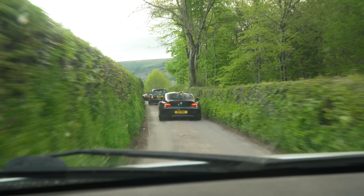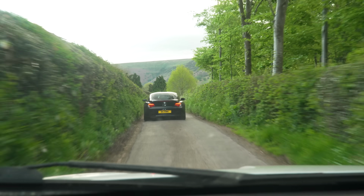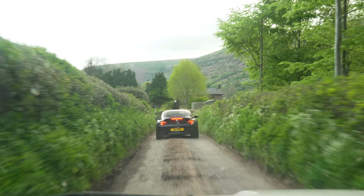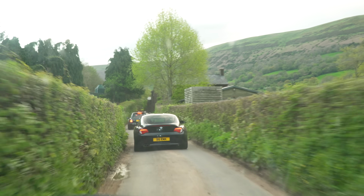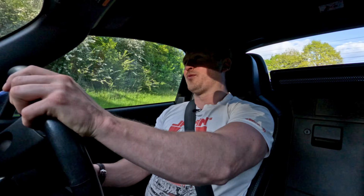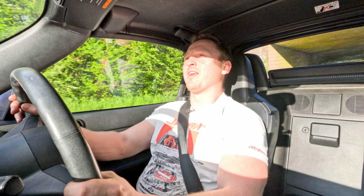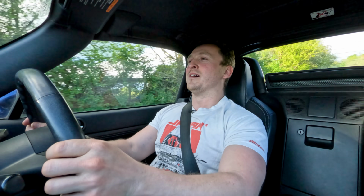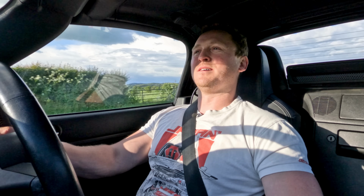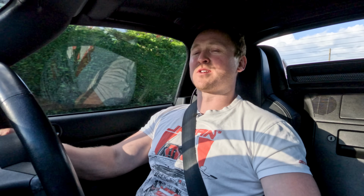Right, so we have just hit a nice little Welsh B road, and as we know, the MX-5 really shines on a B road. It doesn't really do speed very well because remember, I've only got a little 4-cylinder 2-litre engine, but around corners, that is where you get proper fun factor with a car like this, because you can chuck it in. You've got a nice little lithe handling chassis that just loves to be thrown through corners. It is good fun. It is currently way too wallowy. It's also really noisy in here, but even at low speeds, 60 miles an hour on a B road, this is great fun and also very hard to beat.